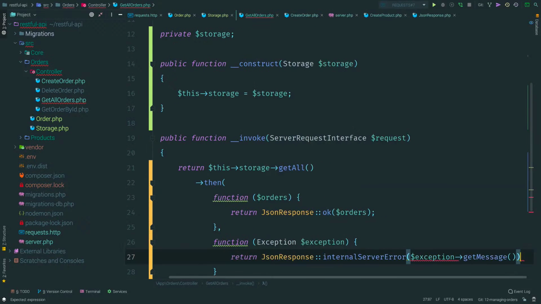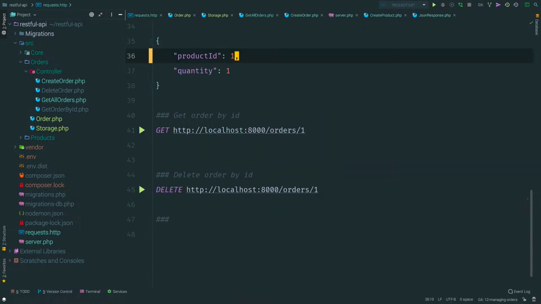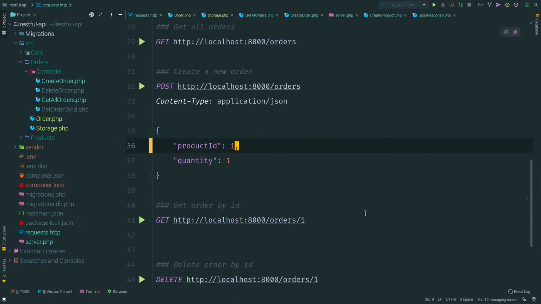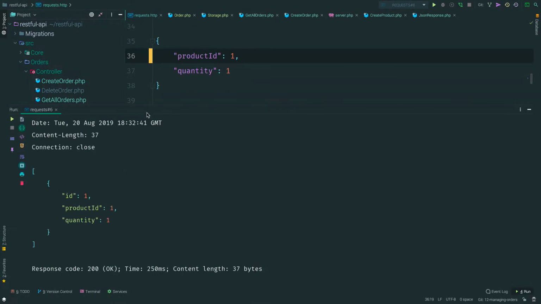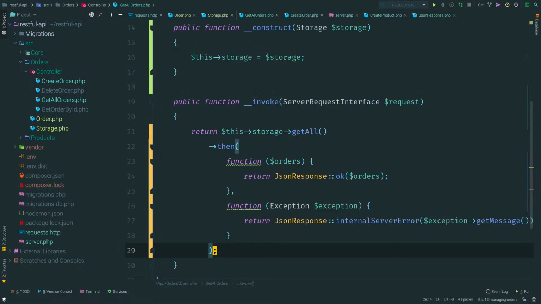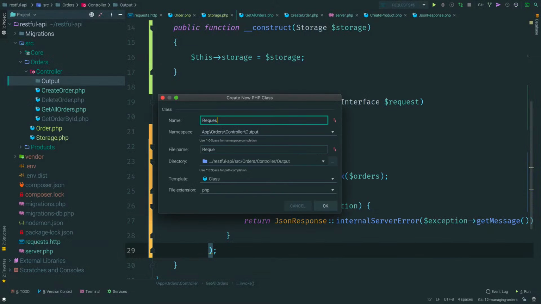And with this setup, we save this and let's try it out by sending a GET request to /orders. And we get back all the orders I did create. Actually just one. So this is now my GET request. Let's work on the response and return more information than just an array of items.